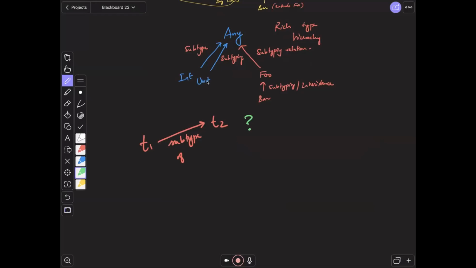Informally, if you look at all the values V1, which are all the values that can be regarded as being of type T1, and V2 is all the runtime values that you obtain of type T2, then what's the relationship that you have between V1 and V2? This is the set of values of type T1, the set of values of type T2. What relationship would you expect between values of type T1 and values of type T2? Anyone?